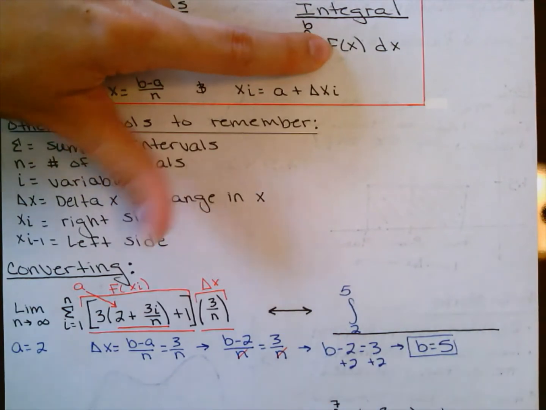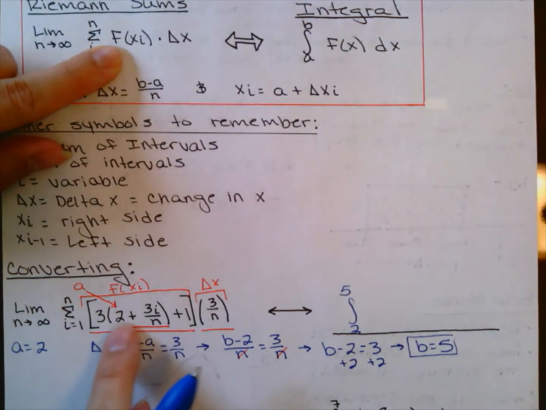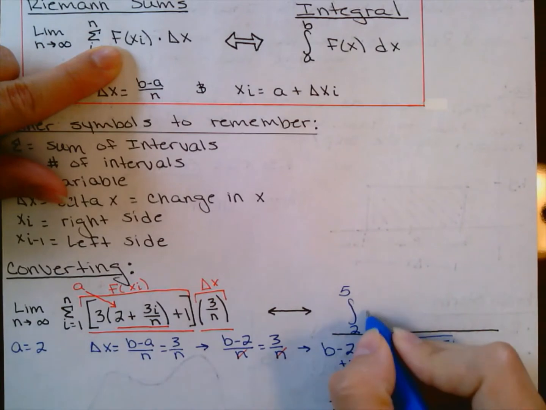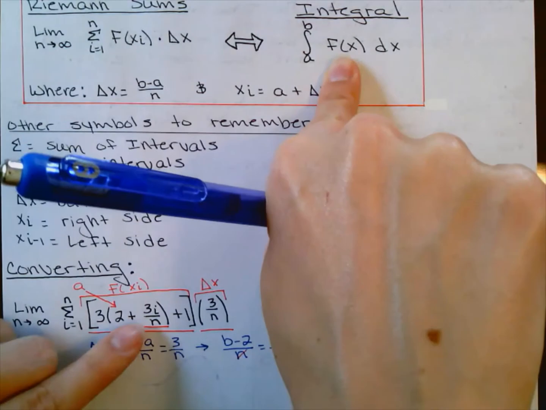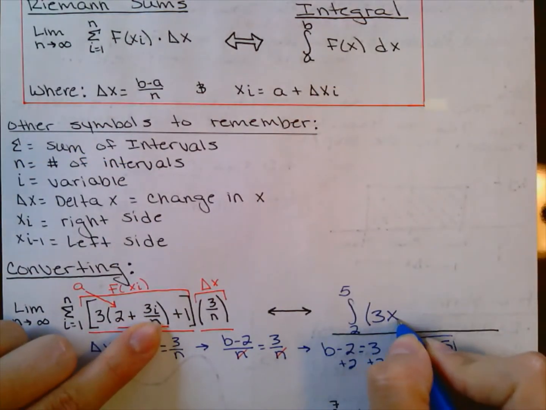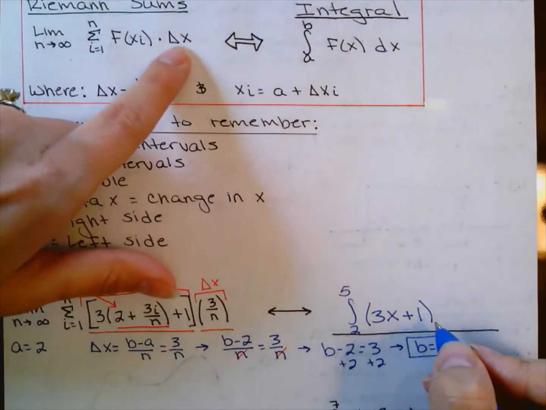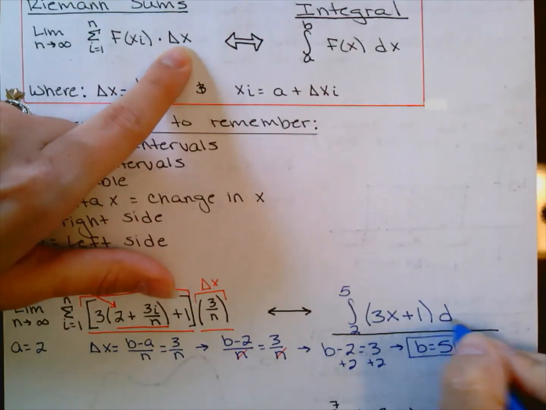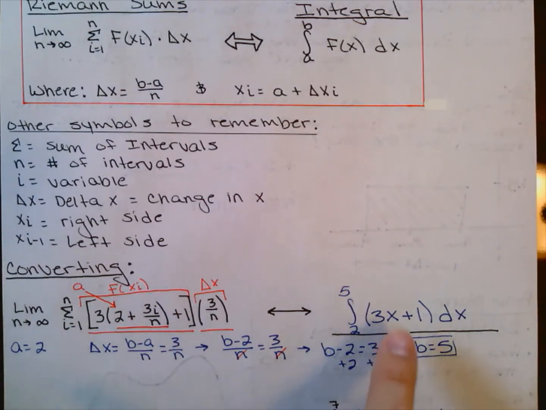And then I want my f of x without the sub i. So that means I'm going to plug an x where that x sub i is. So if all of this is x sub i, I'm going to say 3, replace the x sub i with just an x. So replace all of this with just an x. Keep writing the function, plus 1. And instead of writing delta x, I'm going to write dx. And I'm done converting. Okay? So hopefully not too bad. As long as you can pinpoint what's what, you can rewrite it. And then starting next lesson, we're going to start learning those shortcuts.